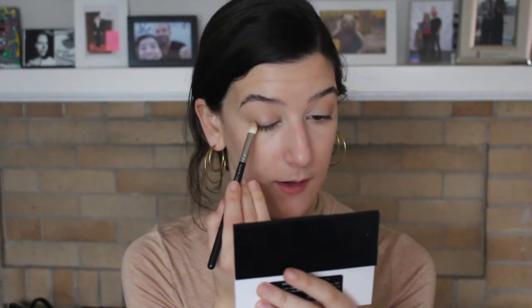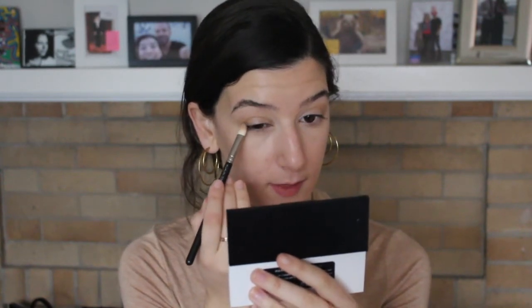So just to deepen the outer corner a little bit, I'm gonna use that same fluffy brush, and I'm going into a deep chocolate color. And I'm just gonna place that right at the outer corner, close to my lash line. Again, going in with that clean brush and just making sure the outer corner up towards your brow bone is very blended.